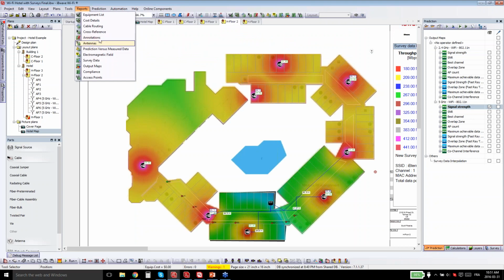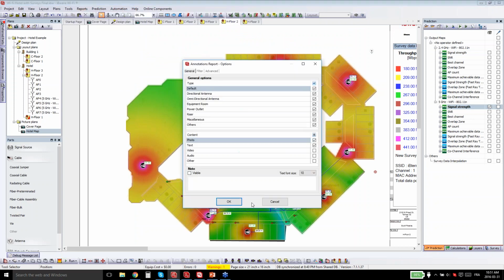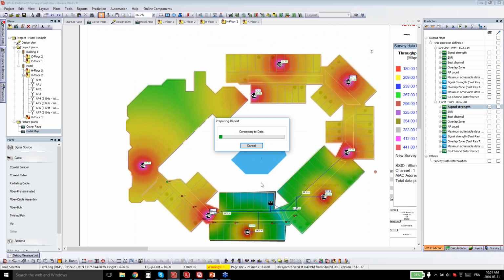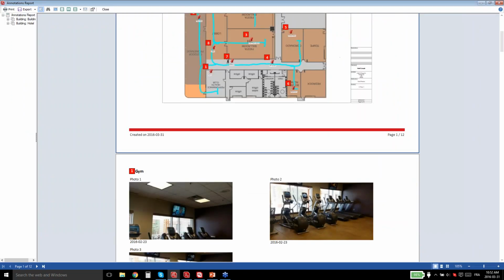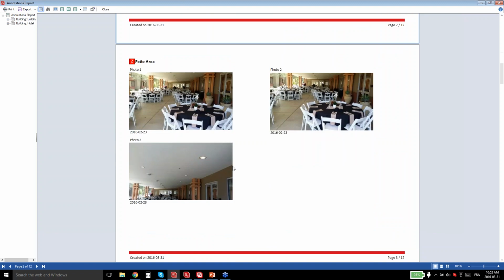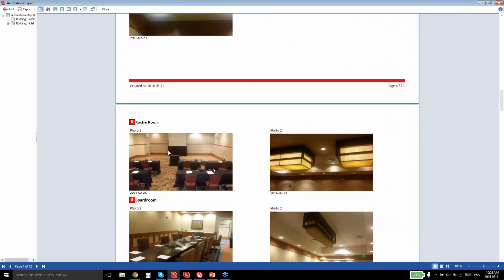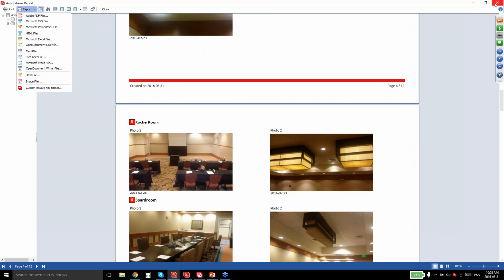We also have an interesting report. Remember, during the site survey, we took a bunch of pictures. Well, we can export all those pictures in one shot by doing here site survey report that shows us where we took pictures and then what were at those pictures. So all these pictures can then be exported to various formats, directly to PDF, PowerPoint, Word, Excel, so on. So you can customize and tailor those reports as needed.